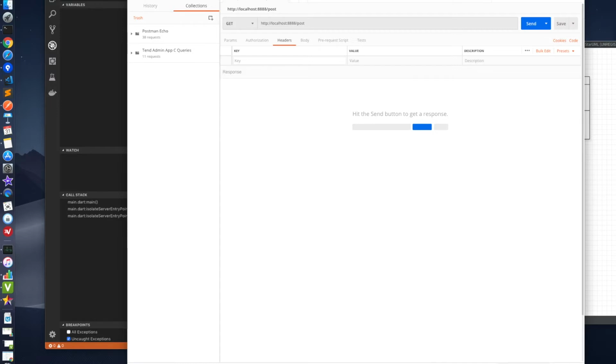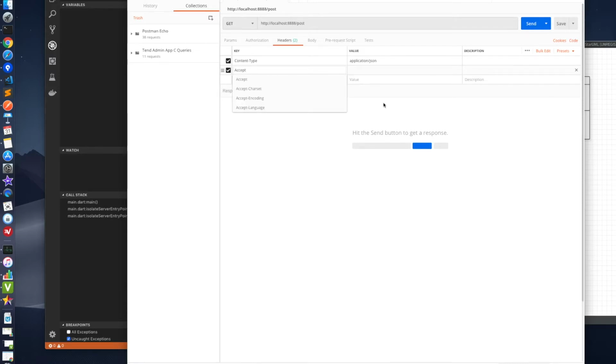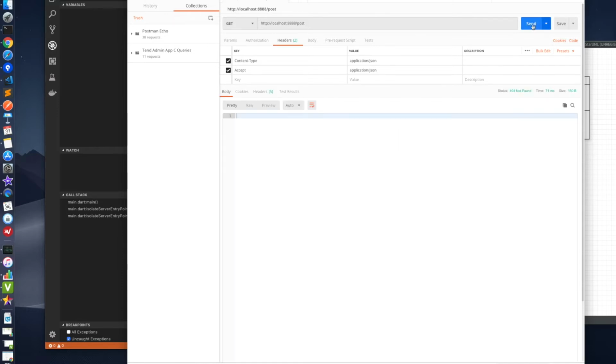We will have to add content type application/JSON, and we will have to add accept application/JSON. Okay. Then we will just query. 404 not found. So we will have to check what's missing.